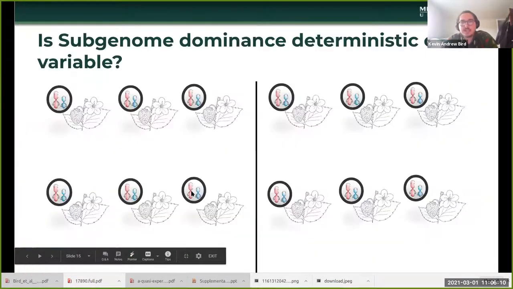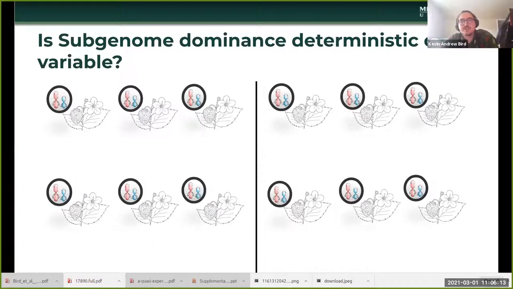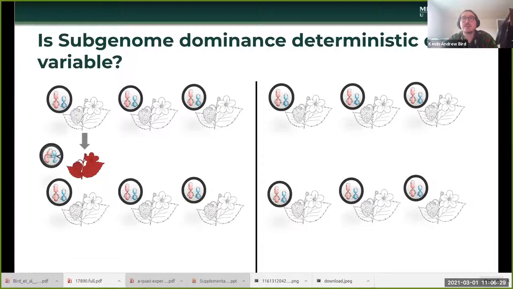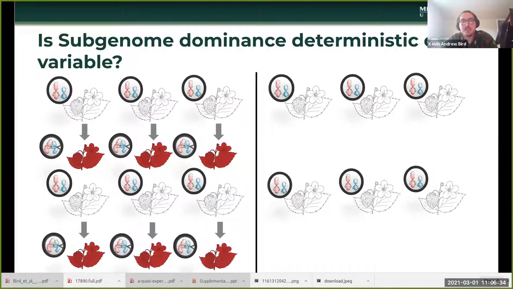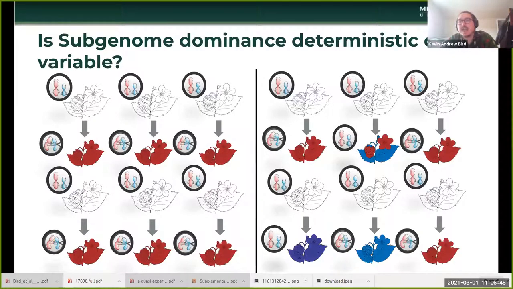If that's the case, the question that generated this study is: if you were to replay the evolutionary tape — as Stephen Gould gave the metaphor — what would subgenome dominance look like? Based on this TE density model, you would expect it to be very deterministic: the same parents crossing multiple times would lead to the same subgenome dominance result. But it's possible that through stochastic processes or different evolutionary demands, there could be more variety.